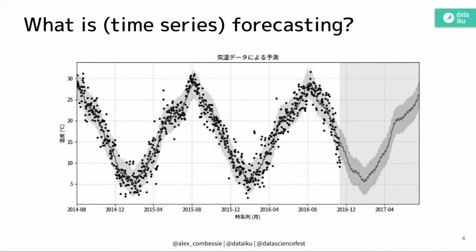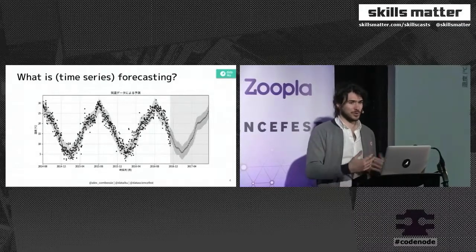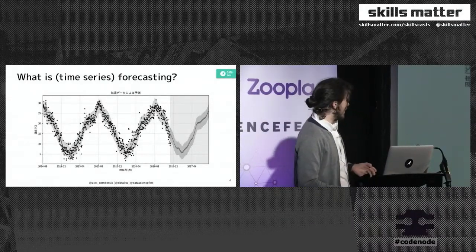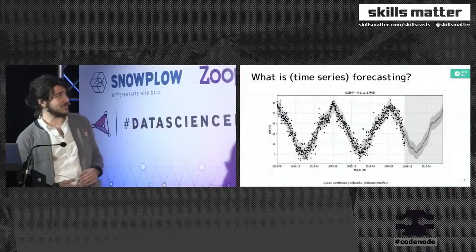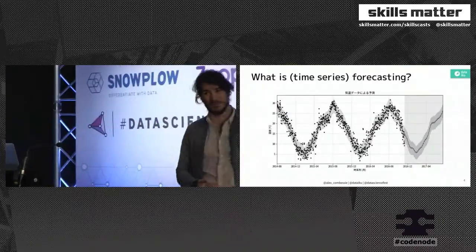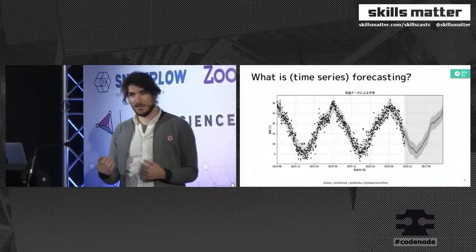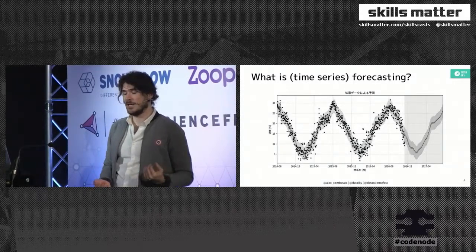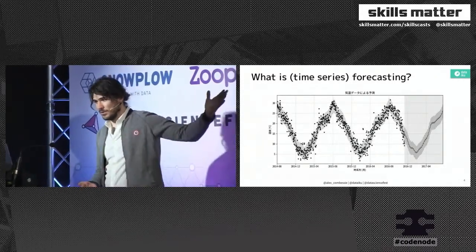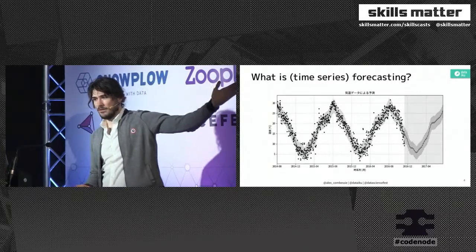So forecasting, typically if you apply it to time series, is about finding the trends, the patterns within your data, and being able to infer the future behavior, so the future series. So if you take that example, I have no clue what it's about, but it's forecasting. I'm probably dealing with temperature. And it clearly shows that this model, this nice line, is able to understand the seasonality aspect in your data. So it's able to extrapolate to roughly the next year.